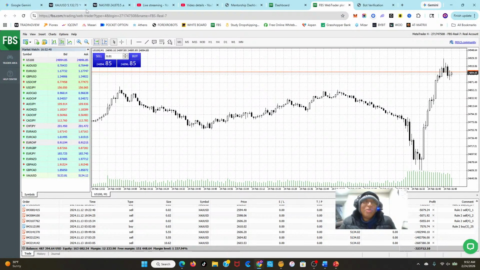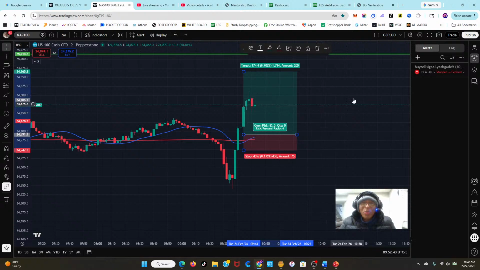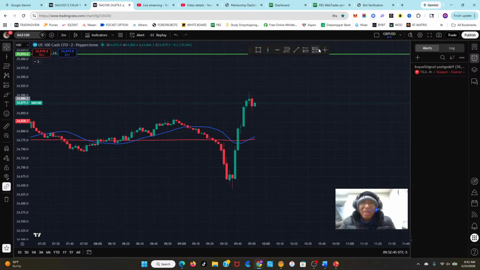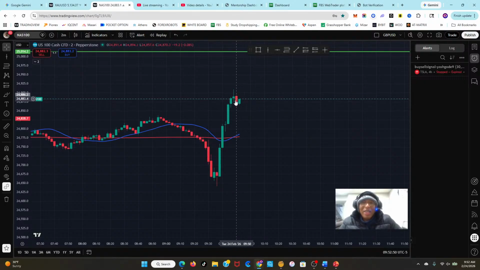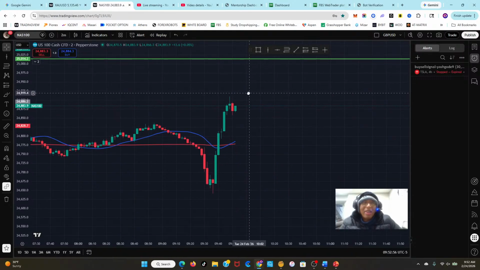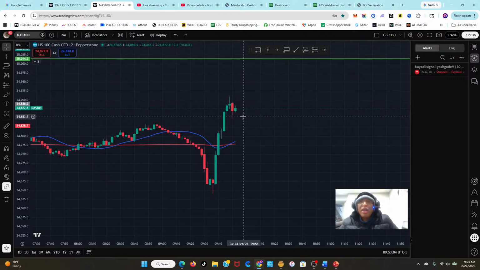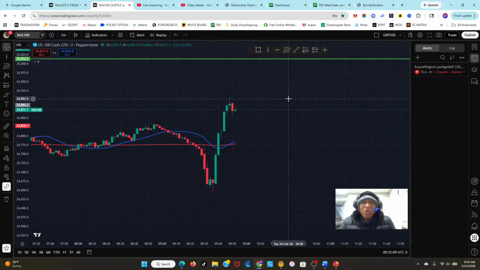So let's go and see if there's more opportunities, because we're here until 11 o'clock. So let's clear this. This is done and dusted. So we wait for another power bar. There's some type of change here. We wait for another power bar and get in. That's all we can do. Just wait for another big bar and jump in. And this time we're gonna lessen our risk. Instead of using the lot size that I'm using, I'm just gonna use half of that, because the first trade is always gonna be your best trade.